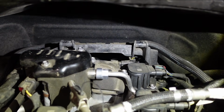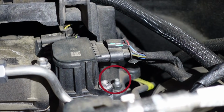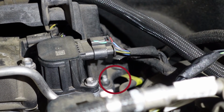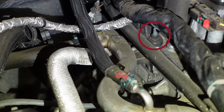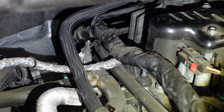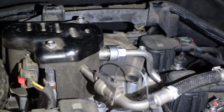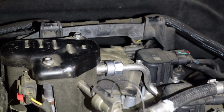There's bolts on the right. You can see there's a black, it's actually a nut, I'm sorry, there's studs on the engine and then there's a nut. So there's one on that side, there's one there, and there's probably one on the back side of that as well. So you gotta loosen those up to move that bracket so that you can loosen up the 2 bolts on the coil pack and pull it straight up.